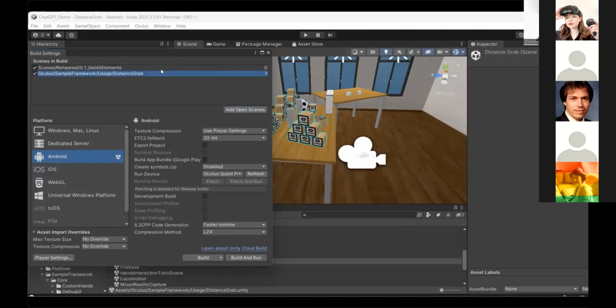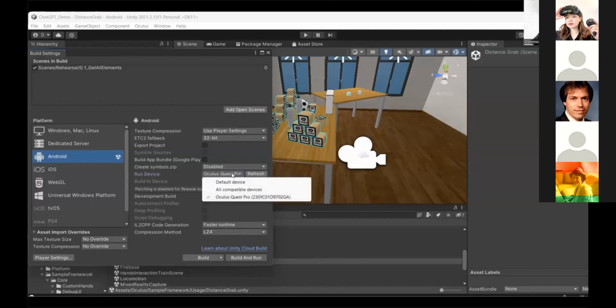Oh, okay, I see. So yeah, maybe this one. Okay, so Add Open Scene means that the current one that you are opening will be added. And remember to refresh this. And then if you sync the link, then successfully, your model is supposed to be here, right? Your model is supposed to be here. So remember to change to Android, and remember you need to see here. And then if you couldn't see it, you need to refresh it.